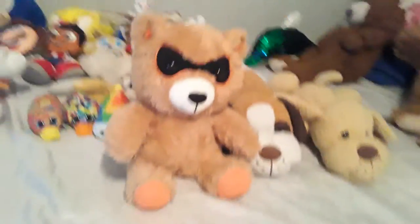And we have Charles. He comes with this basket, but I cut it off because I was mad. Just kidding, I wasn't mad. Okay, so you can barely get the decibels. Sonic, you have to move. Alright, there you go. And yeah, we have all these other plushies. They're side characters, and yeah, bye.